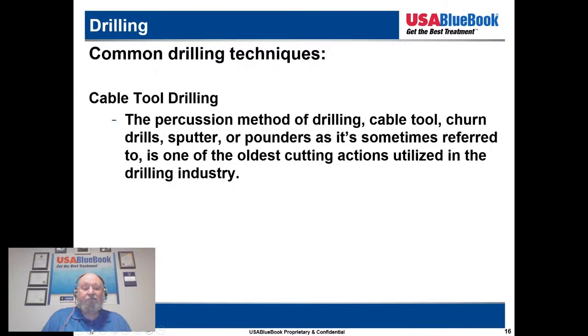So don't discount it because it's an old method that isn't widely used anymore, because it may be exactly what you need. We really like to look at all the techniques that are available. Most of the time more modern drilling methods are going to be the appropriate tools, but there are situations where cable tool might be just what you need. And I will tell you that cable tool drilling may take a little longer, but it's going to be less expensive too. Some of those good cable tool operators really know their stuff and they can move right along. So I've used them, and in the right situation, that may be just what you need. So don't discount it because it's an old method.